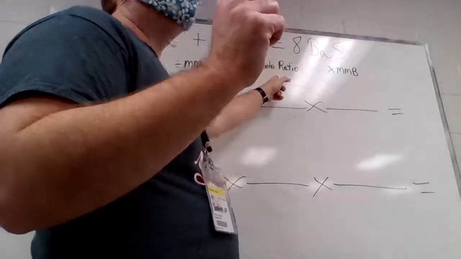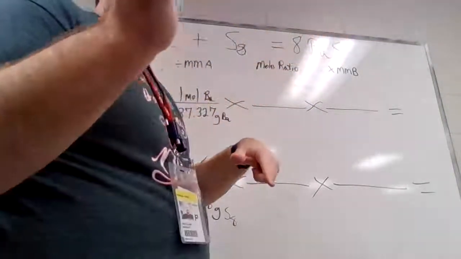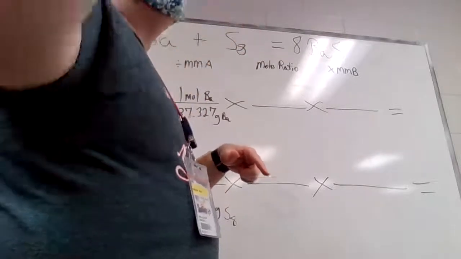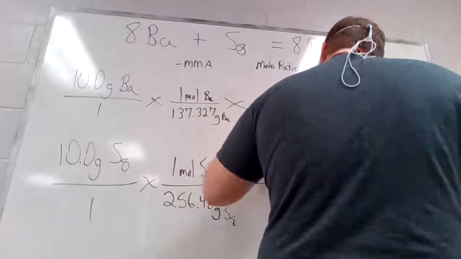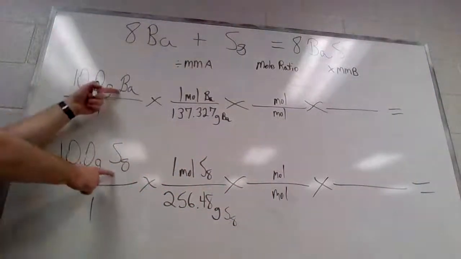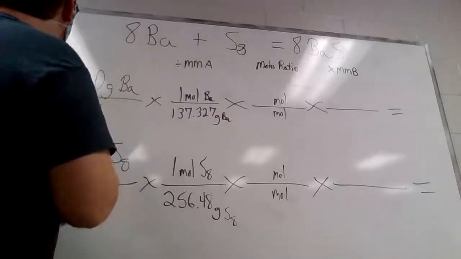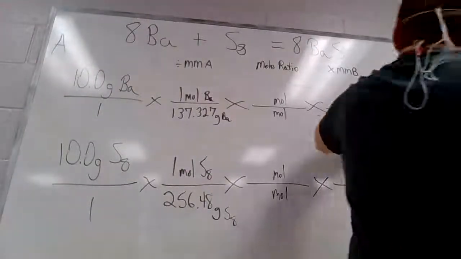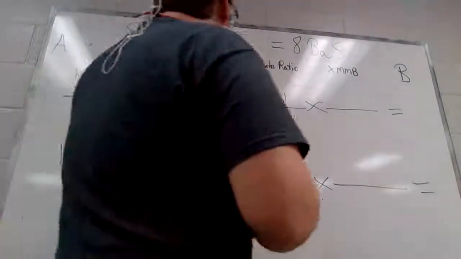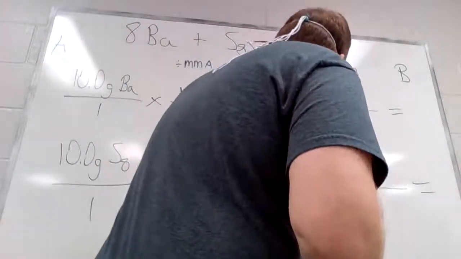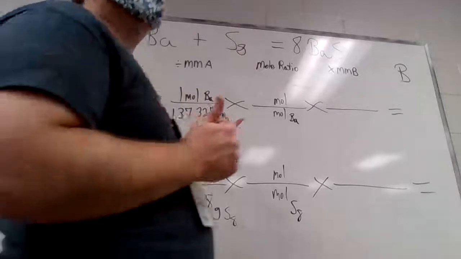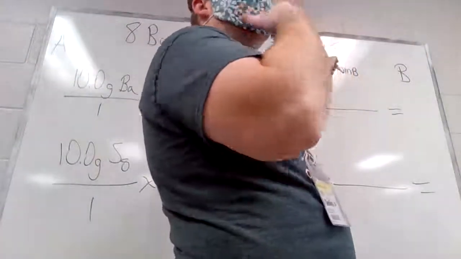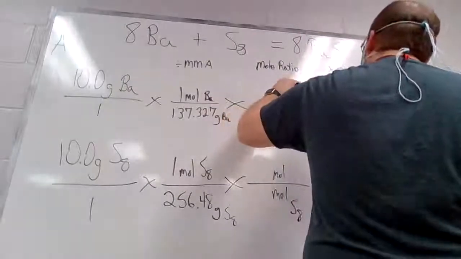Next, I need my mole ratio. And what do I know about my mole ratio? It's B over A, and it's moles over moles. They're both moles on top and bottom. So I know it's got to be moles over moles on both of these. So I'll go ahead and pop that in there. And I know it's got to be B over A. My A chemicals are at the beginning. So I'm always starting with A, and I'm always ending with B. So I need barium, Ba, and sulfur, S8, on the bottom. What's my ending chemical for both of these? It's the BaS, the barium sulfide. So that's going to go on top of both of these, which is actually going to make things a little bit easier.